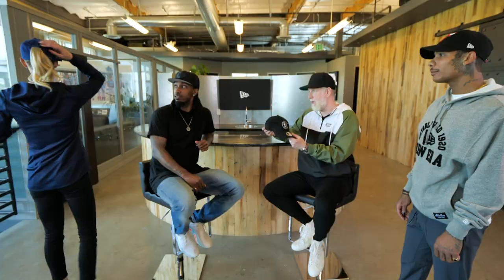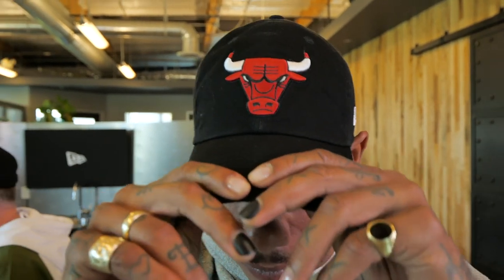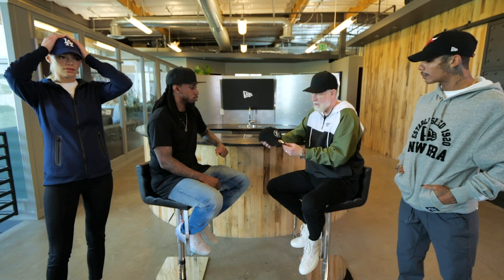If you look at the back, it's great for the ponytail. With it not being so structured and having kind of a flimsy feel, it actually sits really well on top of the head, really close to the head. Super comfy. This is really easy to travel with — you can literally ball it up, fold it, put it in your pocket, and it comes back exactly the same cap. You can't do that with a structured cap. Once it starts to fray and gets more character, it becomes even more unique. People love the way it wears and gets really lived in.